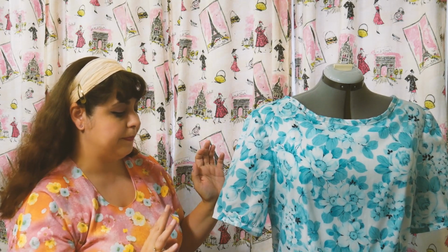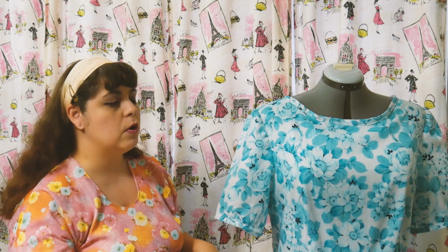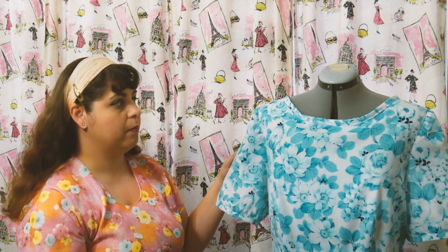But it's still not perfect. I feel like I could have more mobility in the sleeves, but overall it works. So the sleeves turned out fairly successful. The neckline is still a big issue, and I'm not really sure how to fix that at the moment.